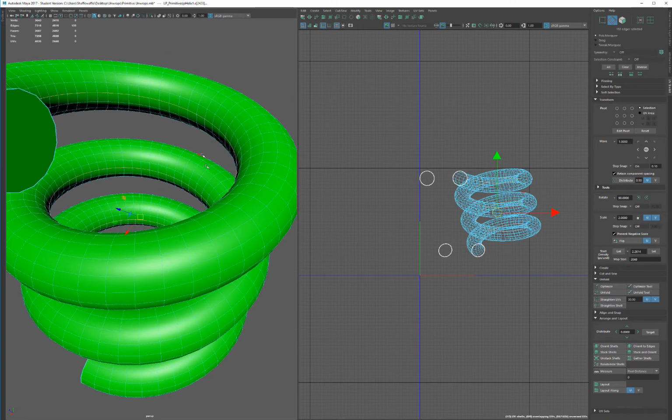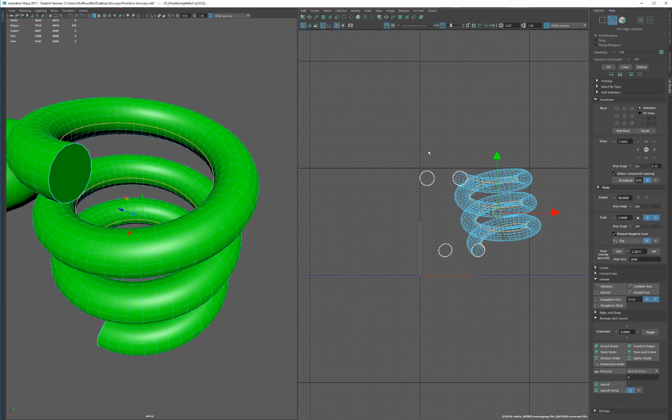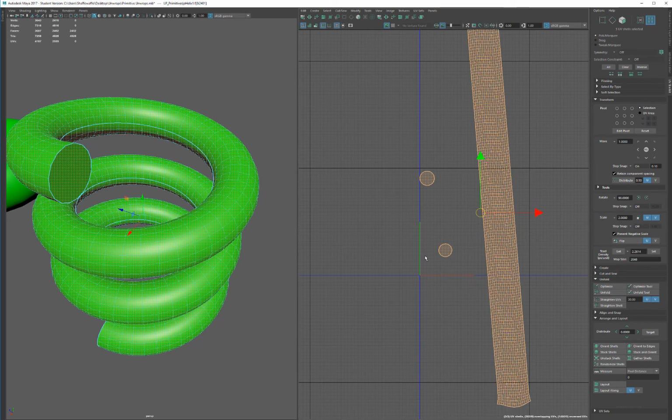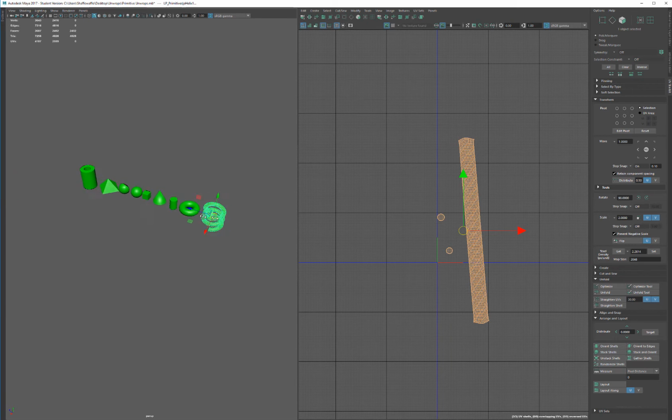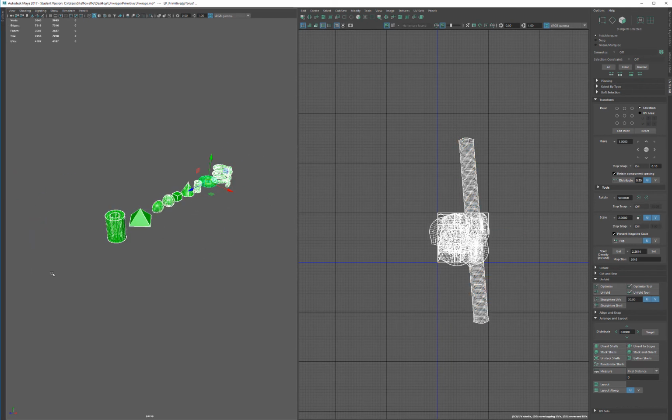So I'm going to select that interior loop and just press Shift X. And then if I was to just select the entire thing and just press unfold just to confirm things are good, again, that's now correct as well. So everything is now unwrapped. We just need to pack everything correctly and make sure the texel rate is correct.